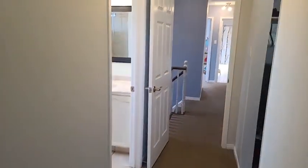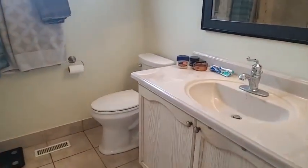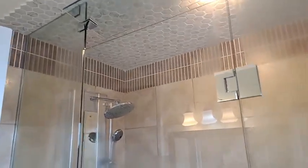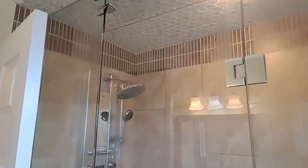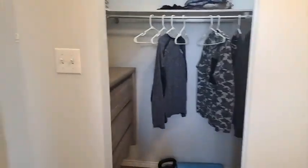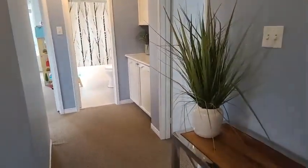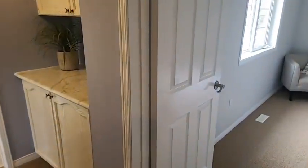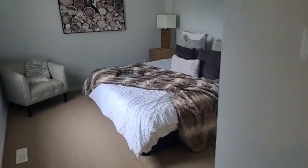Right close to Park Place — Cabela's, Winners, Marshalls, HomeSense and so forth. Everything is super close, and super close to jump on the 400. This is the steam shower — I've only ever experienced steam showers at spas, but here you have a spa in the comfort of your own bedroom, which is amazing. There are four bedrooms upstairs plus the legal basement apartment. This home is listed for $979,000 and was built in 2000, but with all the upgrades it doesn't feel like that. The lot is 39 by 108.